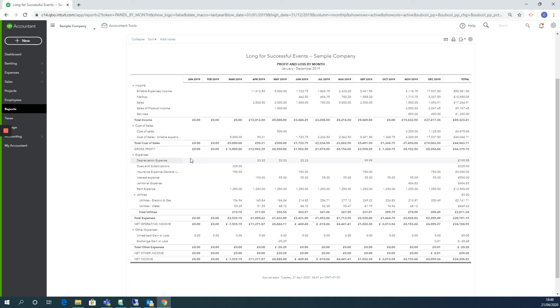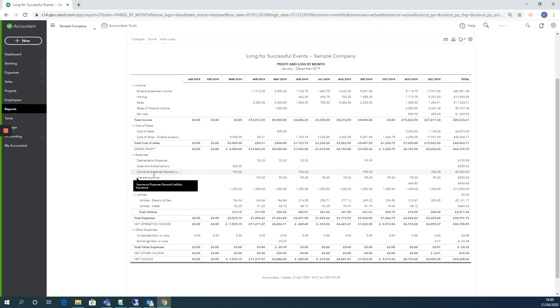For the costs, we've got, for example, depreciation expense here. And we can see that depreciation started in April. Nothing for the first quarter, but we may not have had an asset or any assets purchased up until that point. You can see then depreciation is going in each month through to June. And then for the second quarter, it's been posted as a total for the 3 months, which is in line with the previous quarter. However, for the final quarter, we haven't got any, which indicates we're missing some costs there.